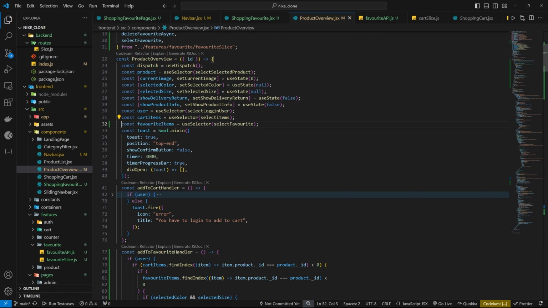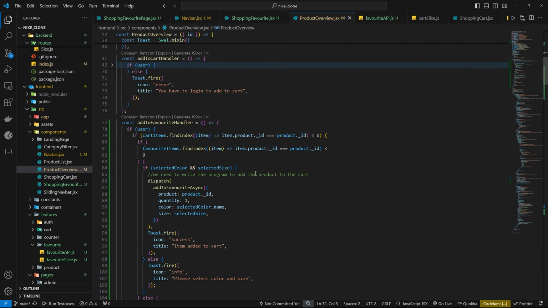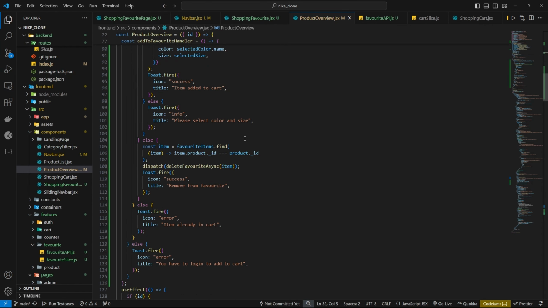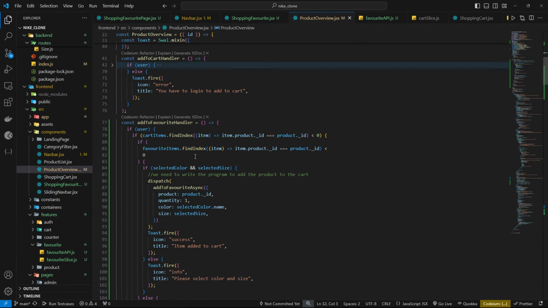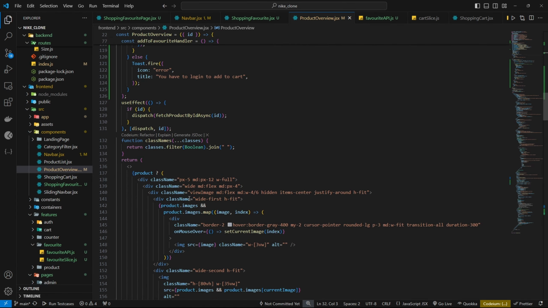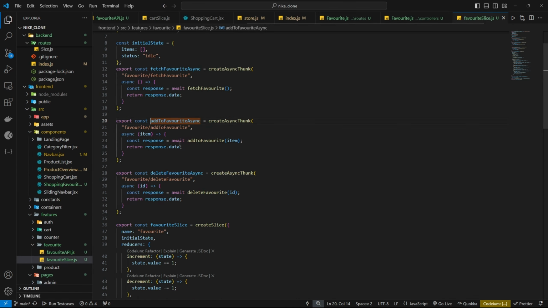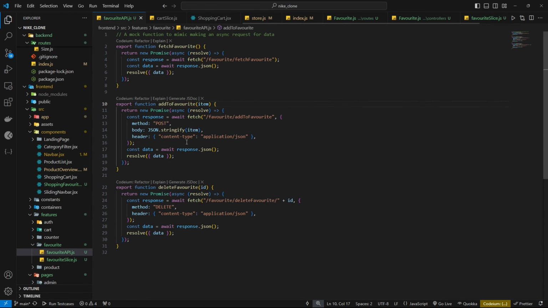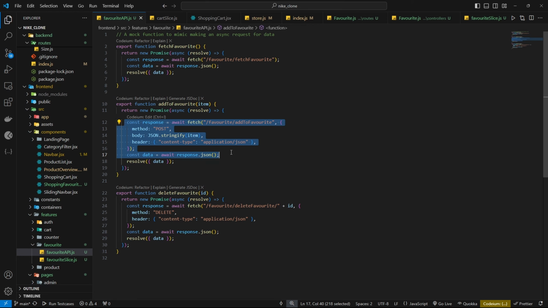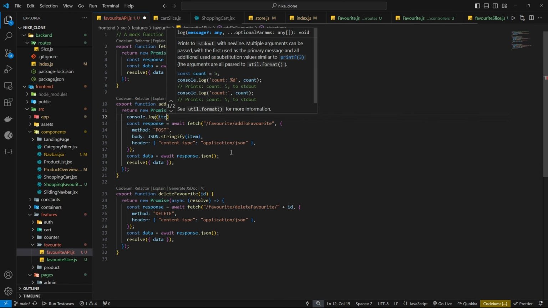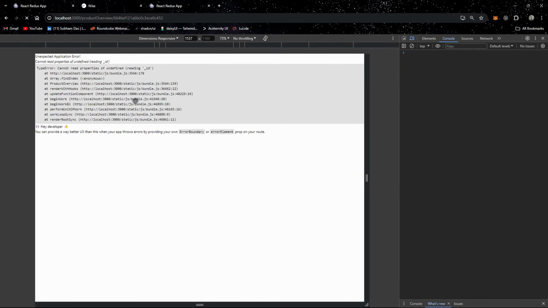Okay, so there was a problem that the item was not going inside the database. Like the ID of the user was only there in the database. I have checked it. So the problem lies somewhere between here. Whenever we are adding the items to the favorite, and here in the add to favorite, let's go inside the add to favorite function, and before sending anything, let's check what we are getting in the items. So console log item, and now let's see.